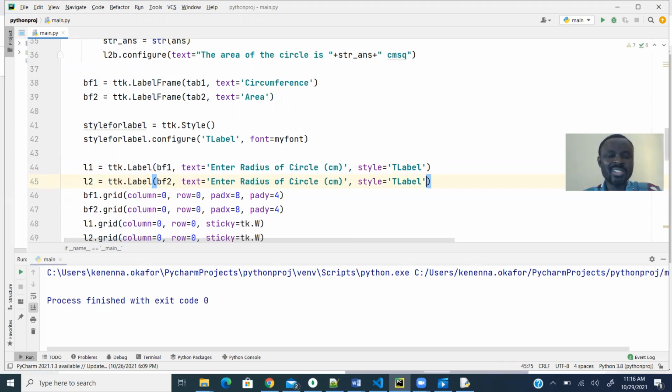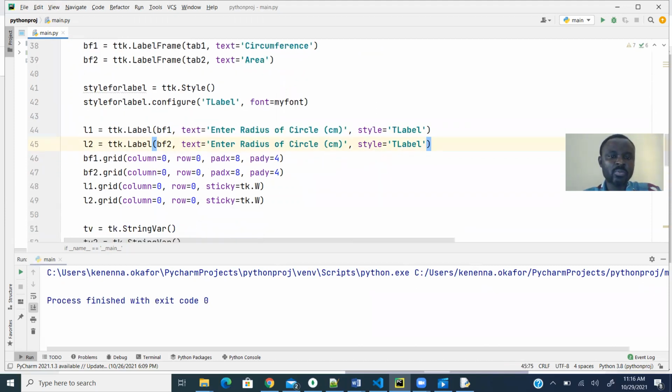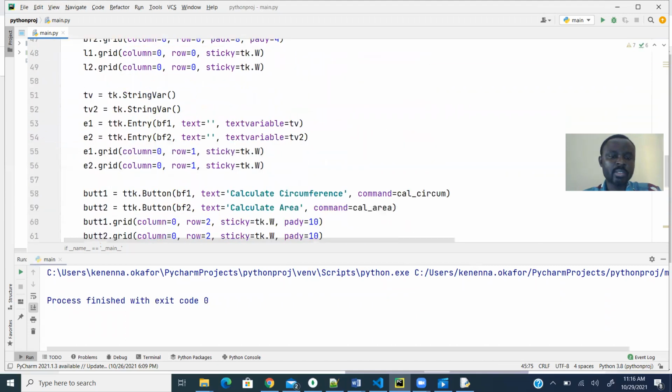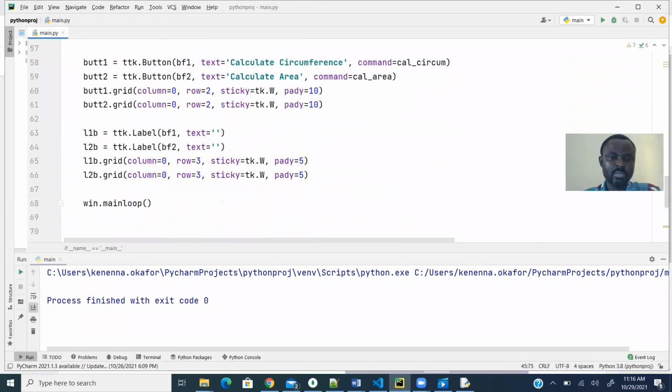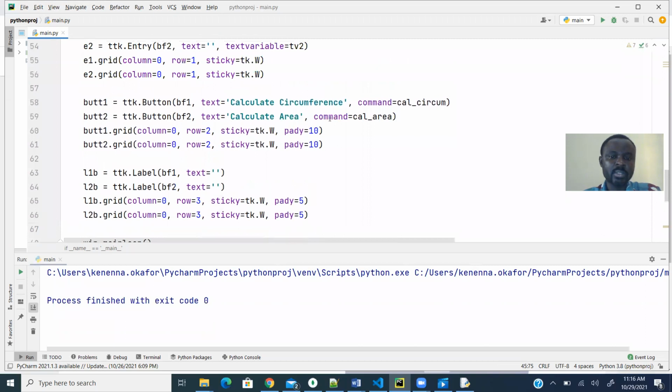I'm going to do the same thing for the buttons. So the same style for the buttons. I'm going to come here where we initialize the button. T label, that shouldn't be label, actually.